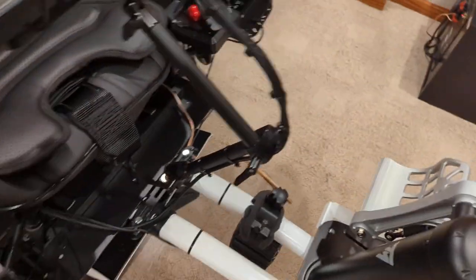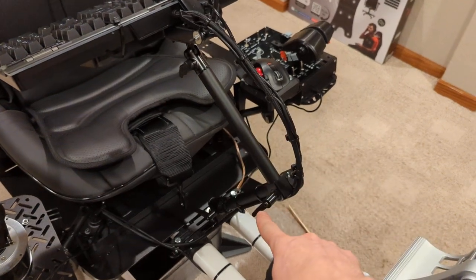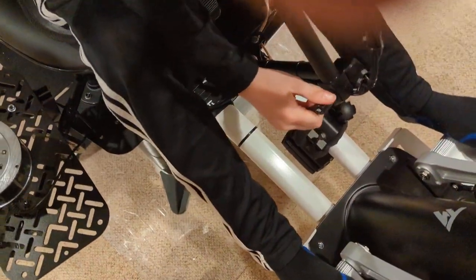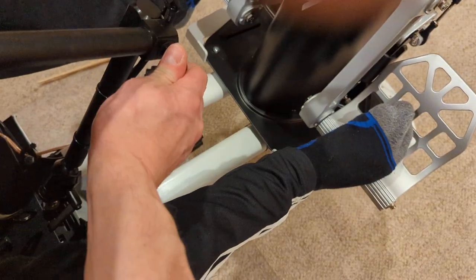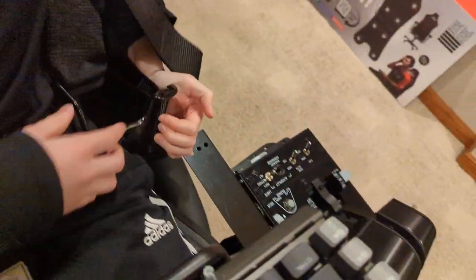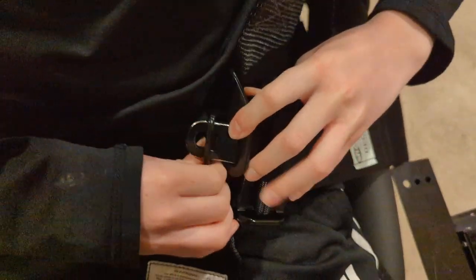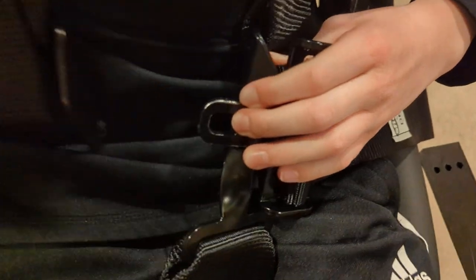I'm going to show how the keyboard arm opens up — it's a two-hand job. You hold the upper part while you loosen the knob, bend it back, and stiffen it. The pilot hops in with no wires in the way. You just bring the keyboard to where you want it, wherever your gut says it goes, then tighten it and you're done, it doesn't move. Now we'll belt up — left lap, left shoulder over left lap, crotch, right shoulder — you just line them up one after the other.